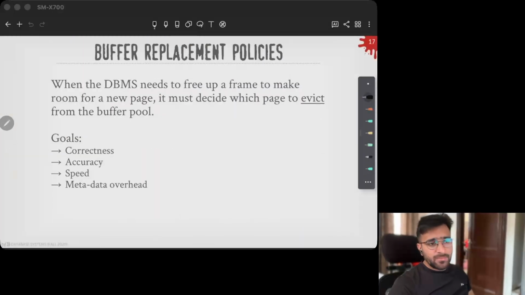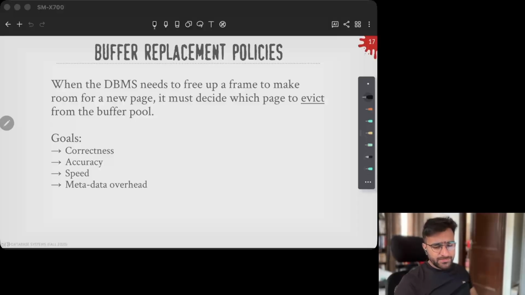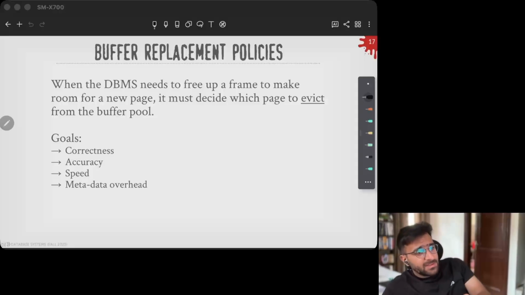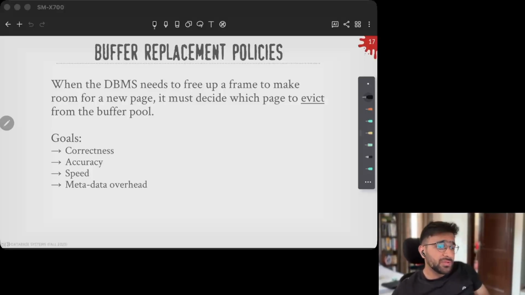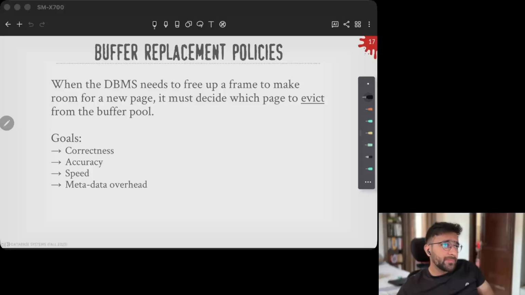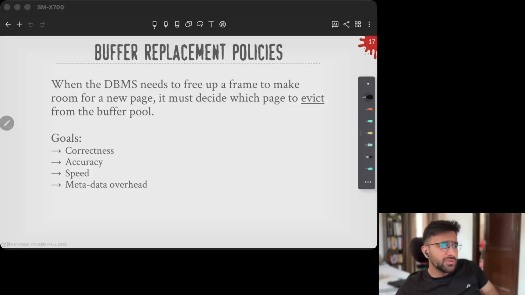So the bottom line is that buffer pools serve as a cache. If we take a step back and think about RAM, what is RAM? RAM is basically a cache for your programs, where your programs live and store their data. Your programs usually live on the disk, and you bring those programs into memory, and then your RAM serves as temporary storage for the lifetime of that program. Similarly, a buffer pool is nothing but a cache for your pages on disk.